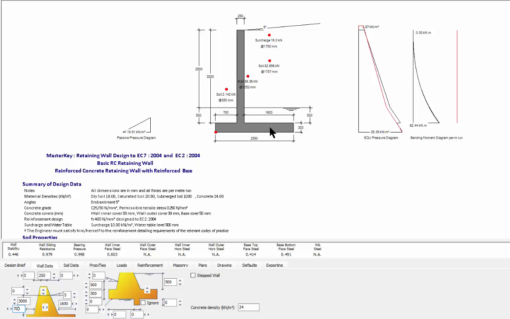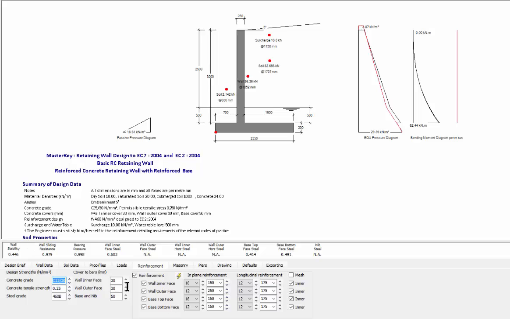Now what we need to look at is the strength of the wall, and at the moment I have got no warnings, and what that means is the reinforcement is working. So going to my reinforcement tab, I can see we've got 16s and 12s. Interface is the face against the main soil, and that is the face that resists the bending.